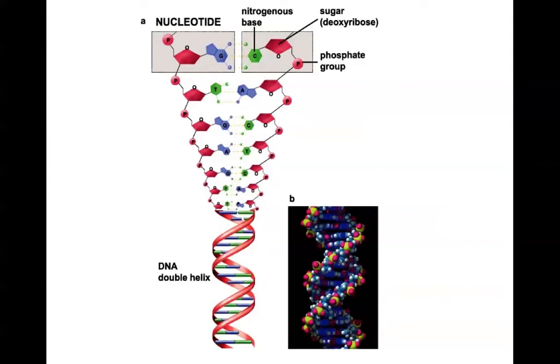So the long strip is broken apart by pancreatic nucleases, but the nucleotides themselves can be broken apart by some brush border enzymes, nucleosidases and phosphatases. The pieces then can be actively transported across the epithelium and directly into the blood, and then they can either be recycled or used for energy.